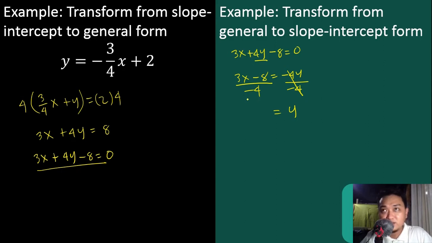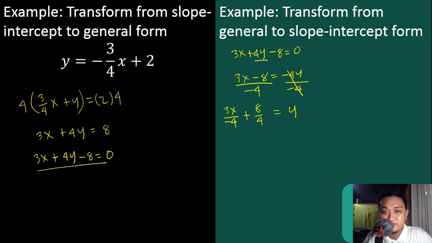Here, we could actually express this as, kasi may common denominator lang naman sila, diba? Na common denominator there is negative 4. So, we can treat them as separate fractions. So, that is also the same as 3x over negative 4. And then here, negative divided by negative will be positive. And then 8 divided by 4. O, paano nangyari yon? Bakit ganon? Kasi meron tayong double negative. May negative sa taas, may negative sa baba. So, instead, pinag-combine na lang po natin. Naging positive po siya.